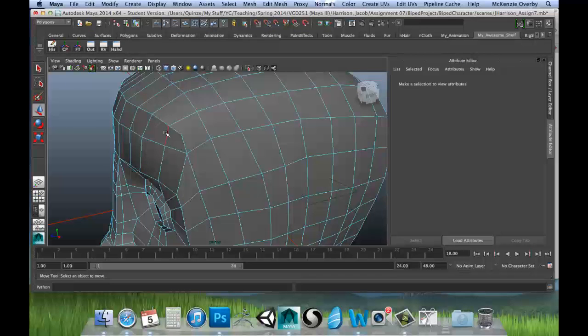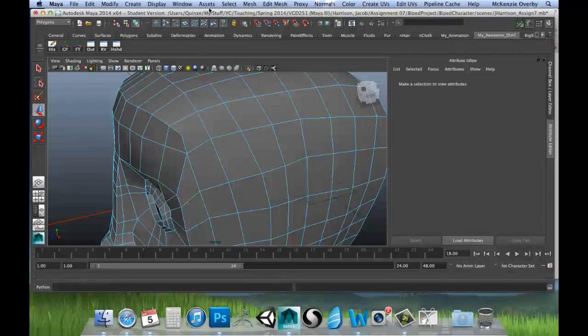So you've got 1, 2, 3, 4 sides here. But over here, on the other side, this polygon now has 1, 2, 3, 4, 5 sides. Alright, so 5-sided polygons are not our friends.